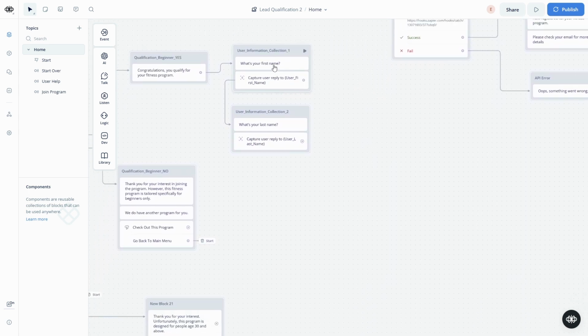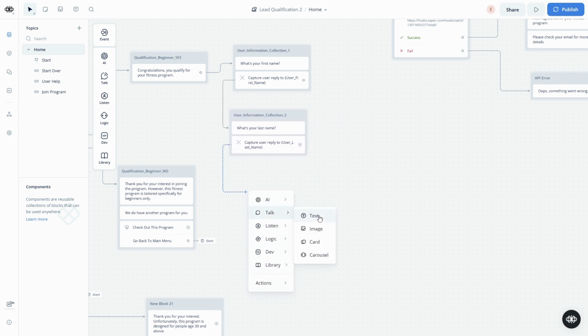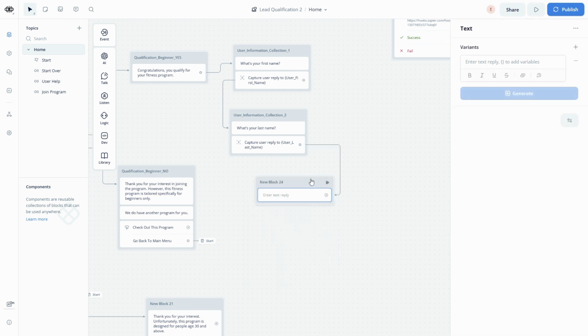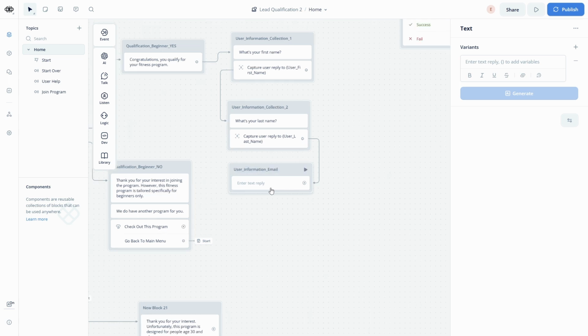So we ask for first name, last name, and then after this, let's add another block. Let's call this user underscore information underscore email. Let's add a text saying, please enter your email.